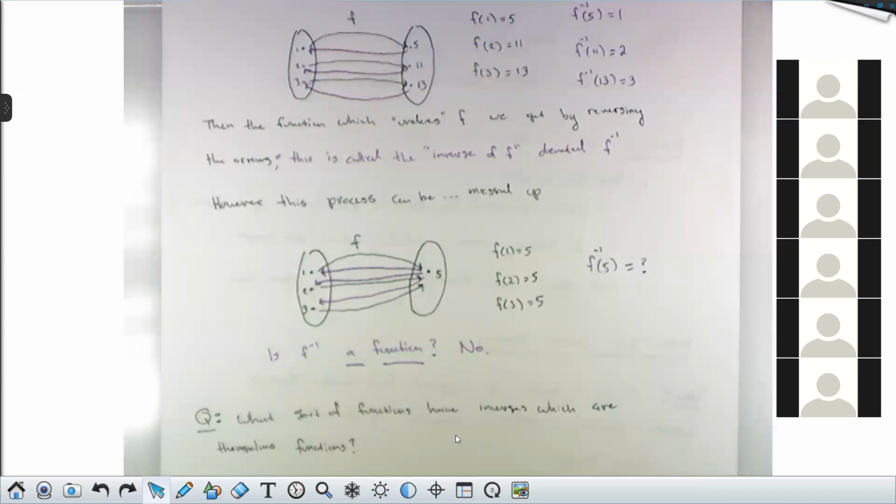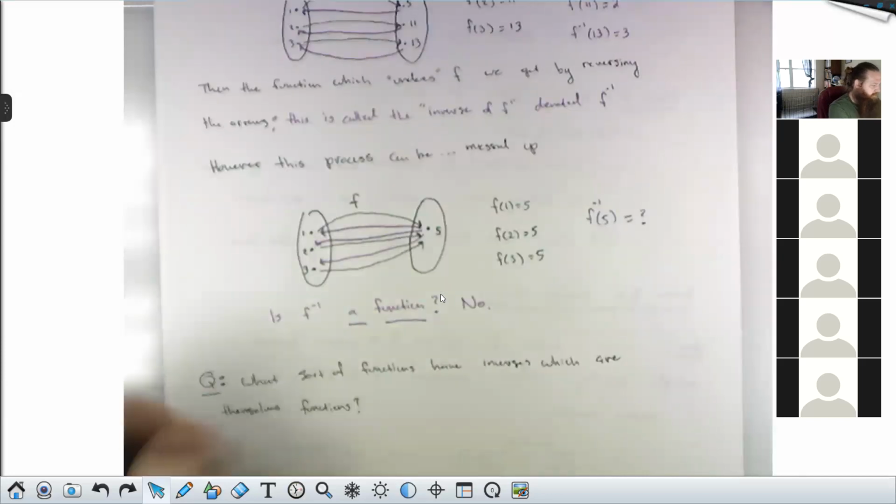Yeah, Shauna nailed it. The definition of a function says every input goes to one and only one output. But the word unique is very special. If every input goes to its own unique output, then every output must have come from a unique input. And that means you're talking about a one-to-one function. So the answer to this question, Shauna nailed it.